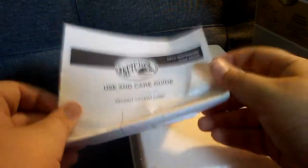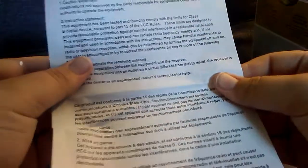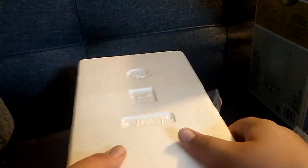Okay, looks like we have an instruction manual right here. Also, using care guide. Okay. That's nice. Okay. What's this? FCC rules. Okay, let's open up the styrofoam. Okay, well, it looks like we have our light nice and packaged in the styrofoam. That's nice.